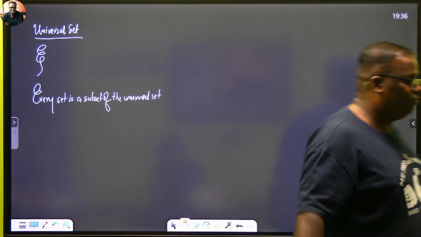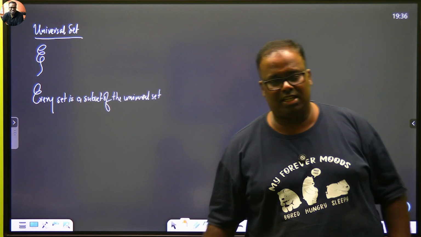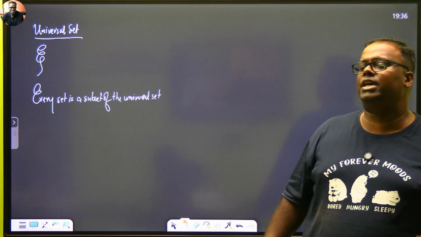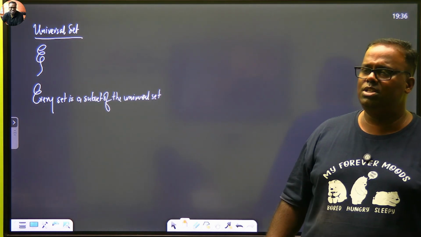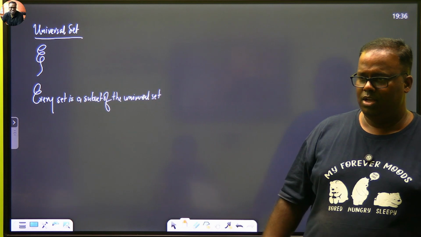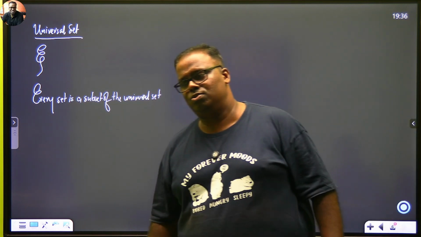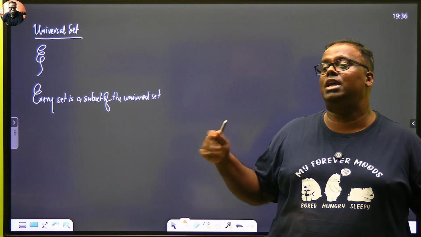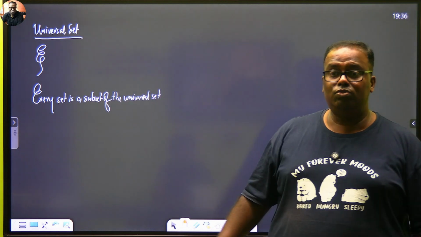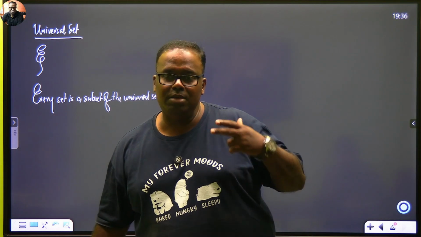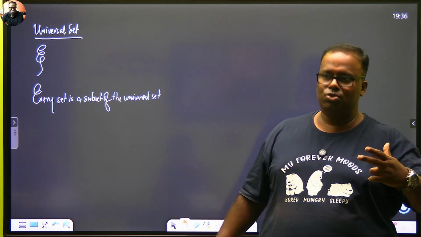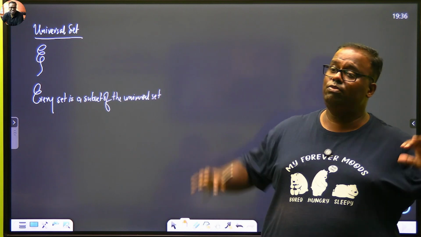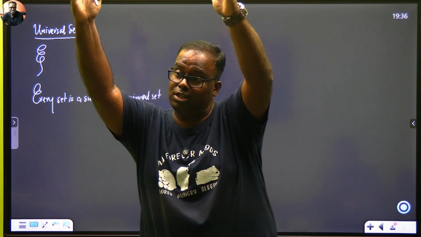Now you might be getting confused, sir, how will we understand universal set in problems? So let me give you a very nice example. You are a student of, say, X school. So X school has how many students? Say some 1000 students. Have we included all students? Yes, we have included all students. You've ensured that no one is left out. So your universal set for that problem has the element count of 1000. Out of those 1000, there might be primary so many, secondary so many, middle school so many. Means as many sets you have defined, such that if you add up the elements of all such sets, you get the universal set.